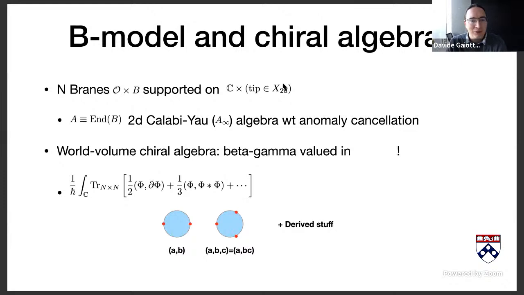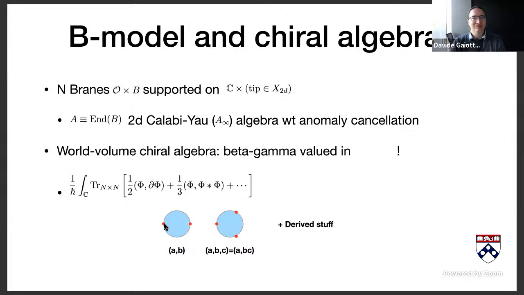So in this particular example, you have an algebra of local operators that live at the boundary of this boundary condition. This is an algebra with some extra structures. It's like a 2D Calabi-Yau algebra, perhaps an infinity algebra. But in the examples I'm looking at, it's just an algebra. And the data of this algebra is captured by things like disk correlation functions. So in particular, the two-point function, the three-point function, and disk. And for every local operator on the boundary, I get a field in the volume theory.